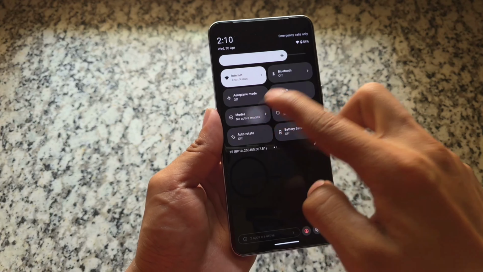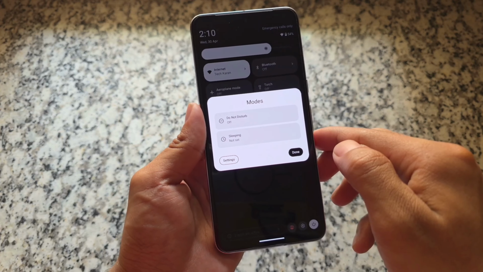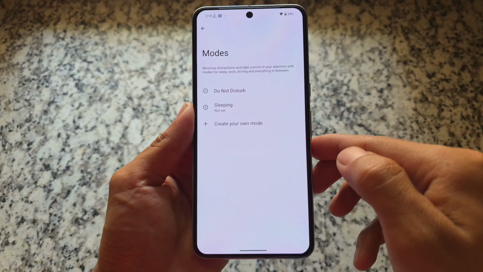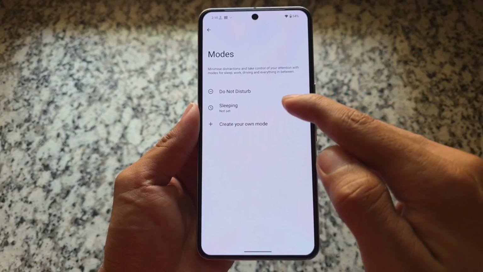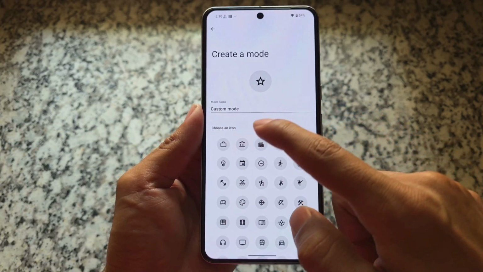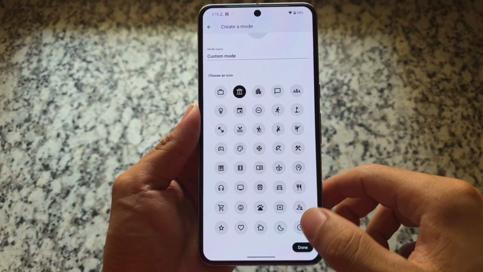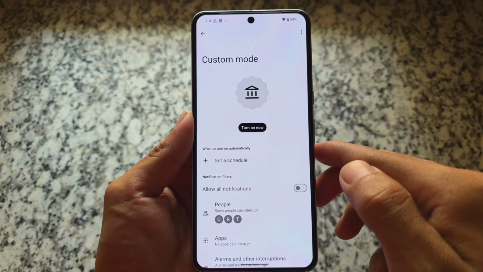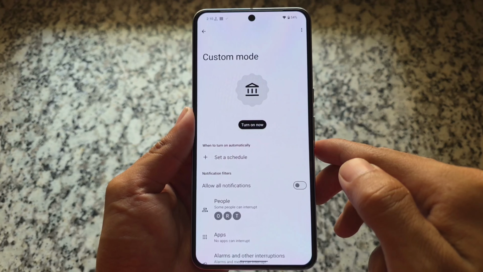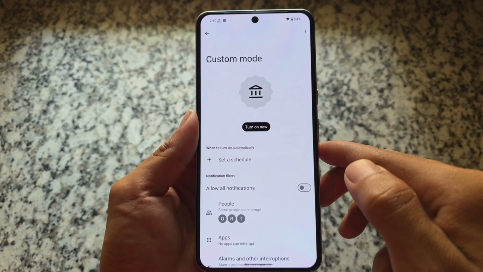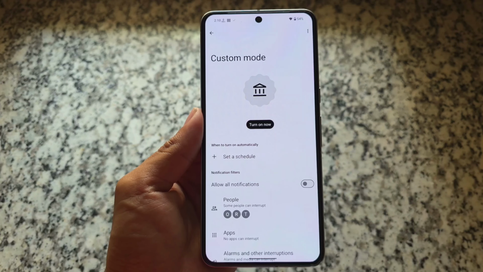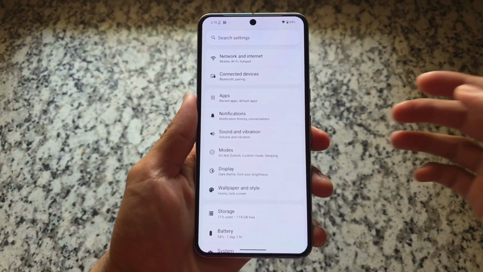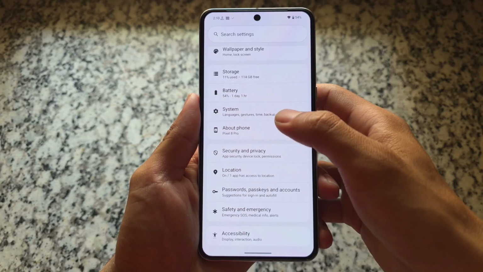This is mainly focused on the latest versions and latest security patches, so there are no major extra changes in terms of features. But because it's based on the latest QPR update, we have the latest Modes option available, which is an upgraded version of Do Not Disturb. If you use Do Not Disturb, now we have some more modes available so we can tweak it a bit more. It's quite similar to iOS Focus mode. If you use it, it's a good thing for you. If you don't, you can simply skip it.